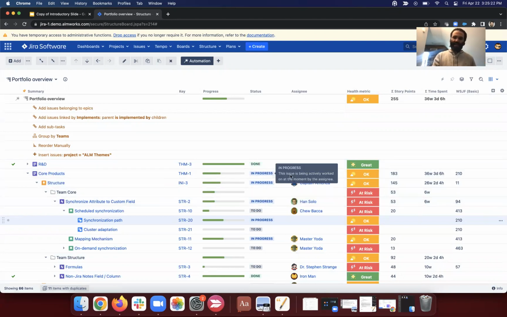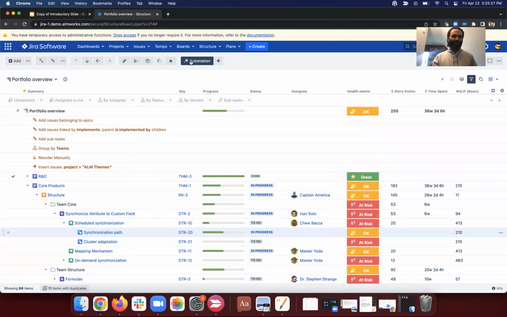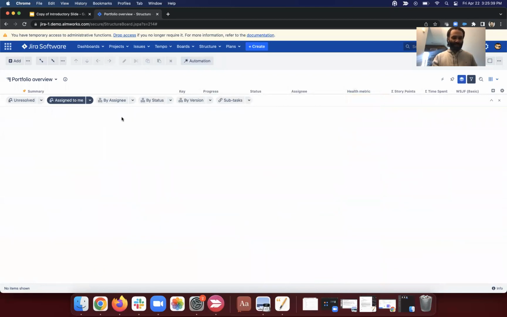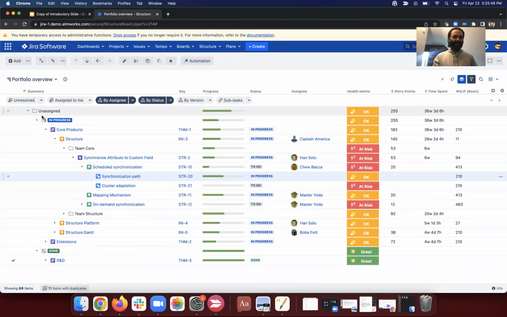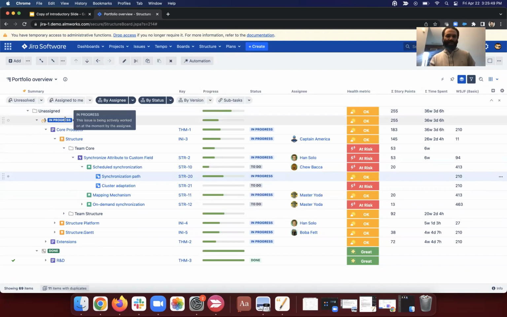All of these fields are going to be editable, from status to assignee to story points. We've got a lot of configurability here, so we can control what's shown and what isn't. And of course, I think we've got some really great options for filtering this. So I can just look at stuff that's assigned to me, which appears to be nothing, but I can add additional groupings, like grouping it by assignee and status, maybe to see who's working on what and what stage that work is in. But ultimately, Structure wants to be as flexible as possible.